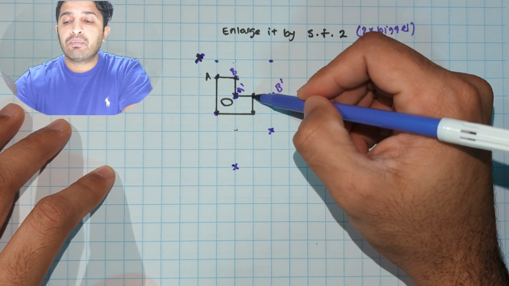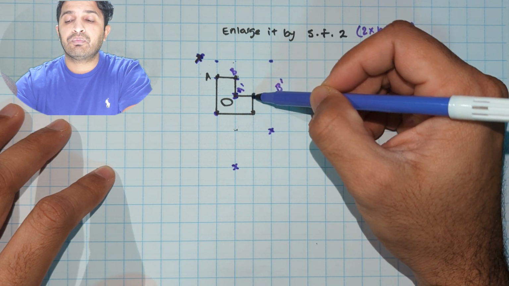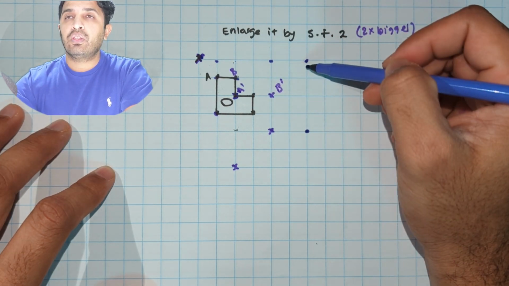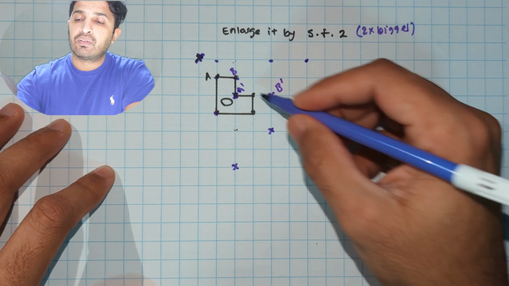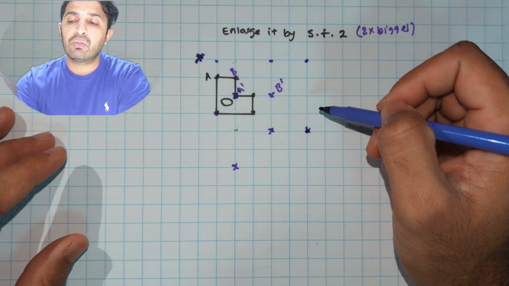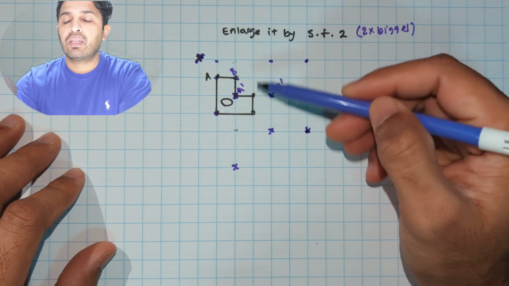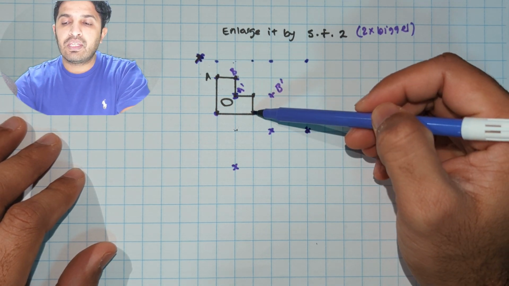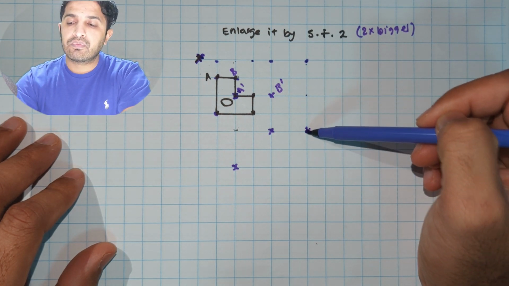To get to this point, we're going 3 across, 2 down. So double that, we're going to go 6 across, 4 down. So that's that point there. And again, now we can actually recreate that if we wanted to, but we can just keep on going. From the center to this point here, we need to go 3 to the right and 3 down. So double that, 6 to the right and 6 down.